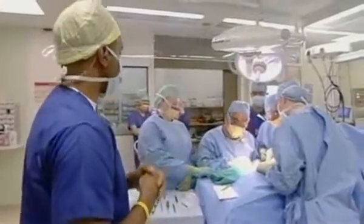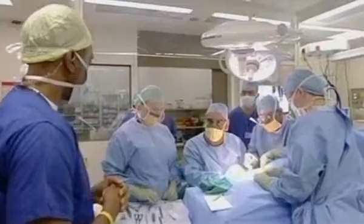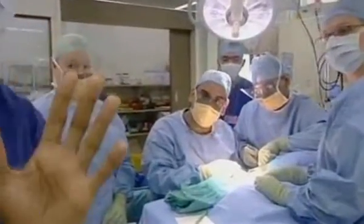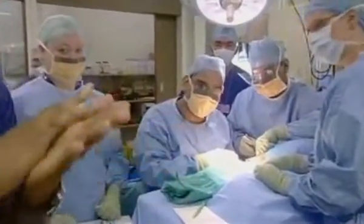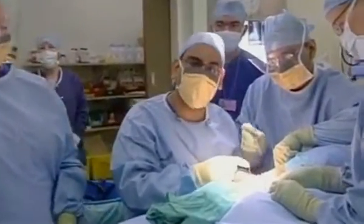Mr Singh, is this a good point to talk to you? Yeah, I think we've got to the stage where we've exposed the tendon. So what we can show you is that the tendon is just like... Well, just bear with me one sec. If you're squeamish, you might just want to listen for a sec as we show you the tendon. There's no blood. It's very clean, but you might just be a bit squeamish, so you might want to march on the spot in your living room. Off you go, Mr Singh.